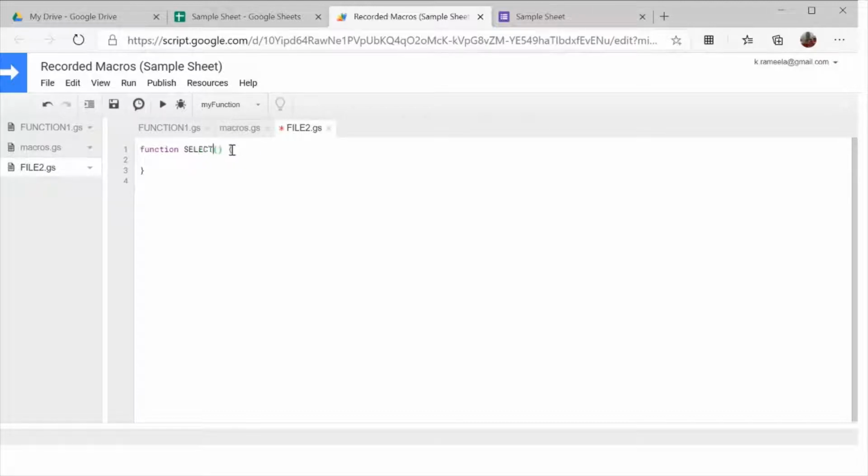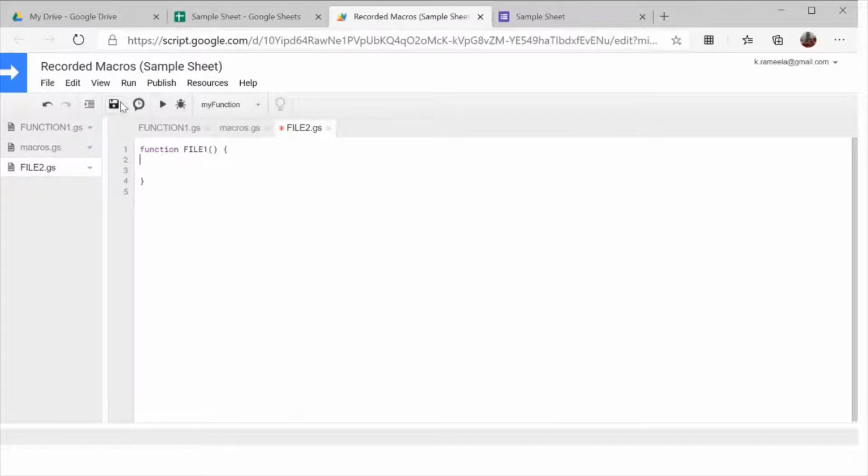The function is named my function1. The file has been named function1.js. Here you can use your file. You can type in your function, and you can see that in Google Sheets, when you open the macros, you can see that the import option will be there.